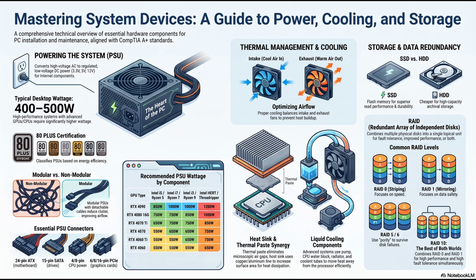The chilled coolant rushes into the water block, weaves through the microchannels, absorbs the intense heat directly from the silicon, and gets pumped out the other side. So the heat is instantly carried far away from the delicate processor, but the liquid is now boiling hot. How do you cool the liquid down? So tubing carries the hot liquid to a radiator, which is usually bolted to the outer edges of the computer case. Oh, like in a car.